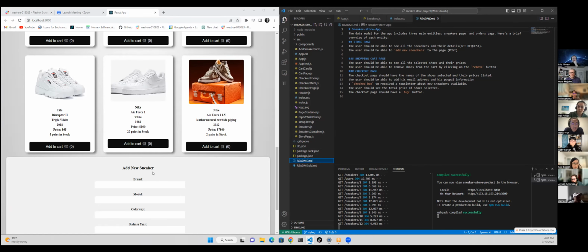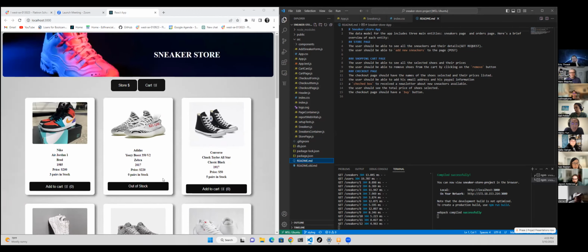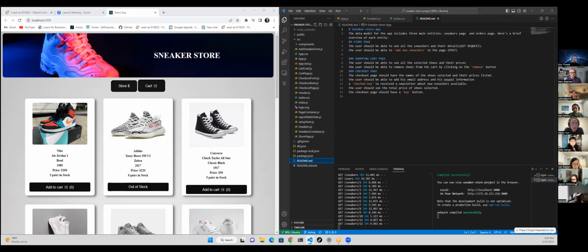The user can also have the option to buy sneakers or put them in the cart. Every time you click on one sneaker, it automatically goes into the cart, which is kind of cool. Eric worked on that and did an amazing job, so I'll let him talk about that part because he knows what he did.